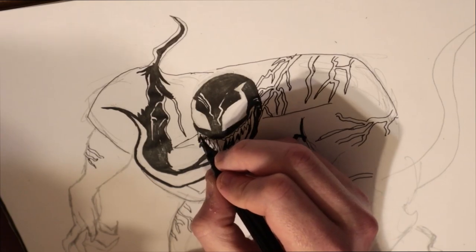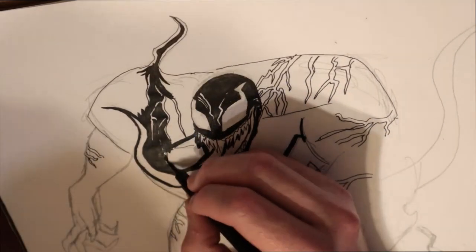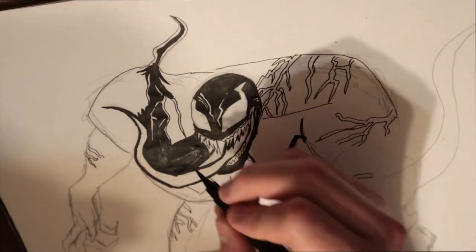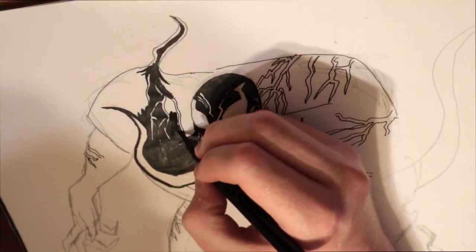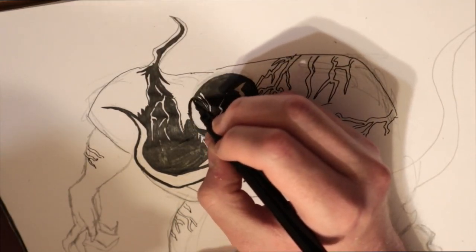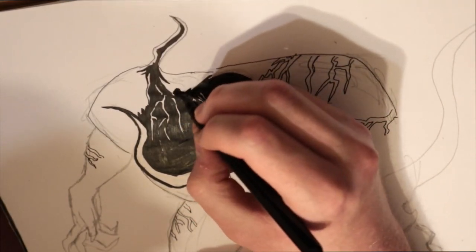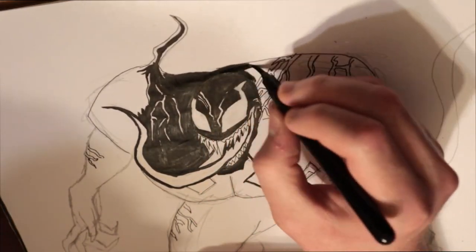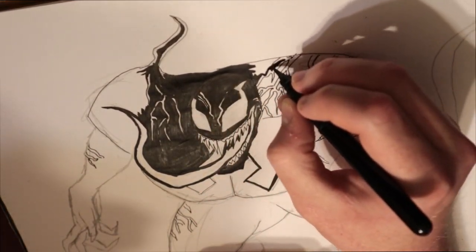He's real simple to do too. He's kind of like Spider-Man where he's got the big eyes. He's monstrous — he doesn't have a lot of superhuman-looking features besides his muscles and body. He doesn't look like a human, so you could mess up a little bit here and there and not destroy the drawing. That's why I love drawing monster characters.